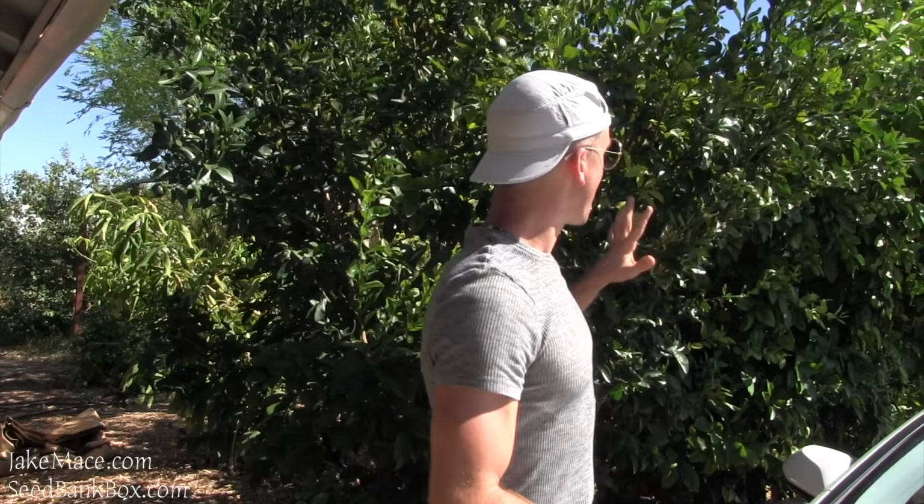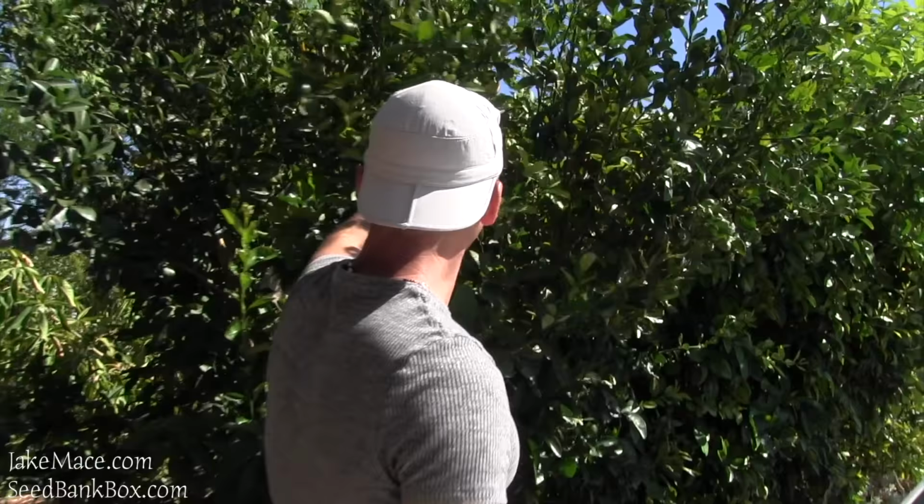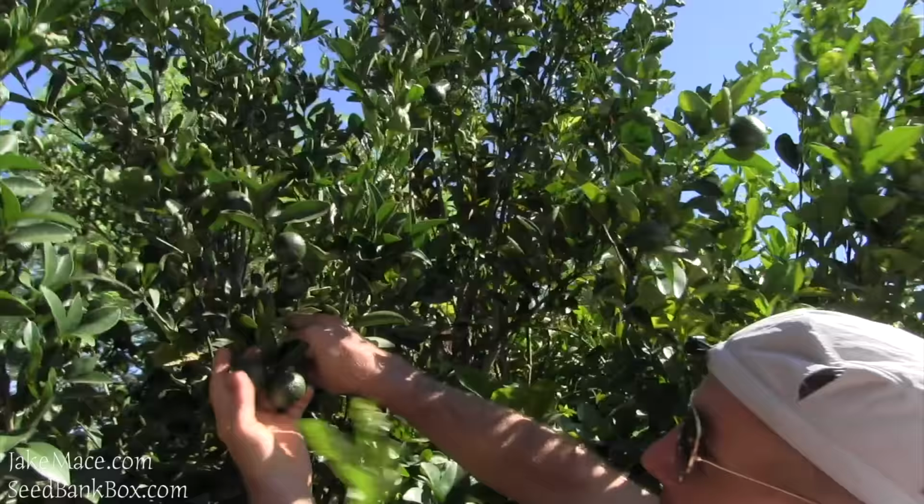I would say 4 or 5 years ago, I went to Greg's nursery and I got a few citrus trees, a mandarin, a tangerine, and a grapefruit. And I wanted to create a citrus hedge like what Greg has at the urban farm. And so I did, and now 4 years later, we have this thriving citrus hedge full of fruits. This one, this tangerine, is a clementine tangerine. It's so delicious. My favorite citrus tree in the entire yard.